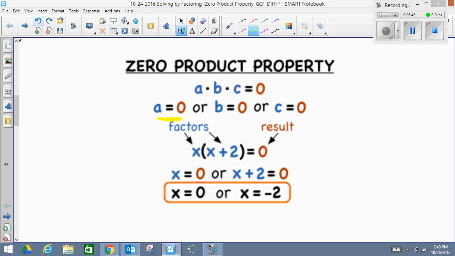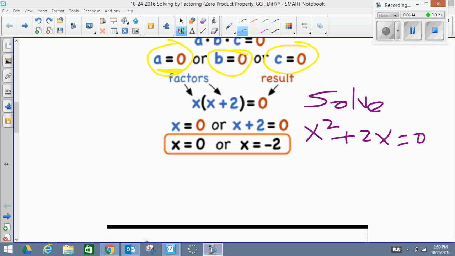The whole idea with the zero product property is we set it equal to 0. And from there, we are told that every factor could be 0. Now, that goes straight into one of the examples. And the original example that this came from is when they say solve, and I want to do it in a different color. The original example just explains how to apply the zero product property.